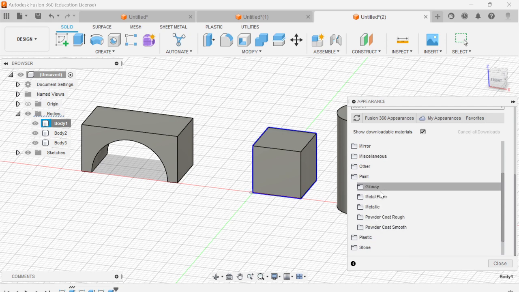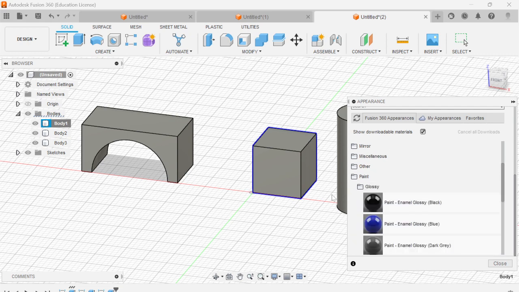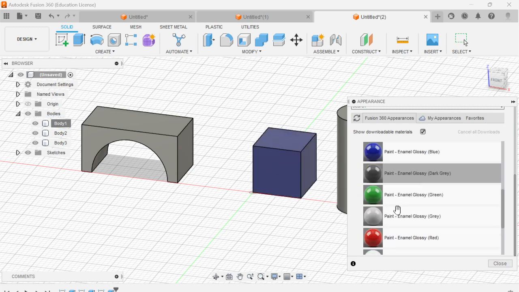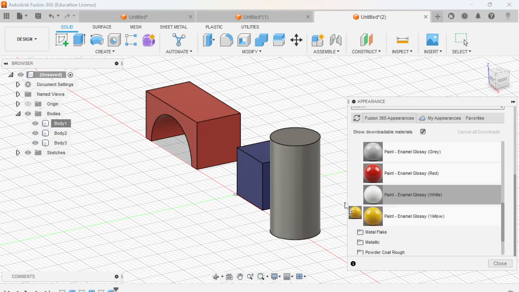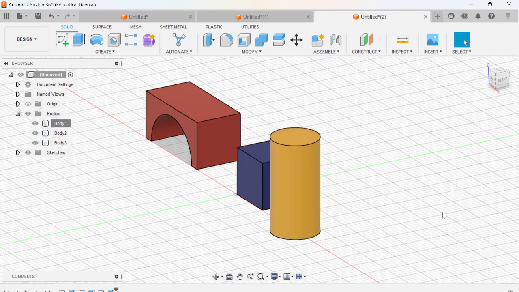For this class, we're just going to use paint because it's simple enough. But whenever you get to your final project, and you want to add some more cool appearances to it, this is where you're going to be able to get all that from, right? So we're just going to add some colors to all these shapes. Click, drag, we'll add a different color to all of these. And just like that, that is the first assignment.